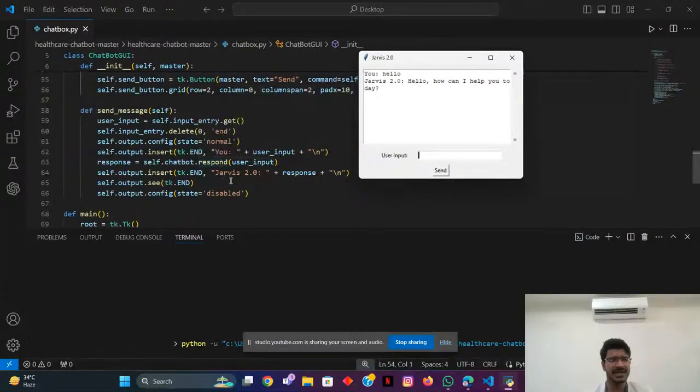Other than that, here we have the name. Remember, we changed it to Jarvis 2.0. You can have your own Chitty, you can have your own Friday. Just like Tony Stark had a Friday, you can create your own, might be Monday or even Sunday if you like it. Or you can give your chatbot a name of MS Dhoni or Ronaldo, Messi, any personality you like or you take the inspiration from.